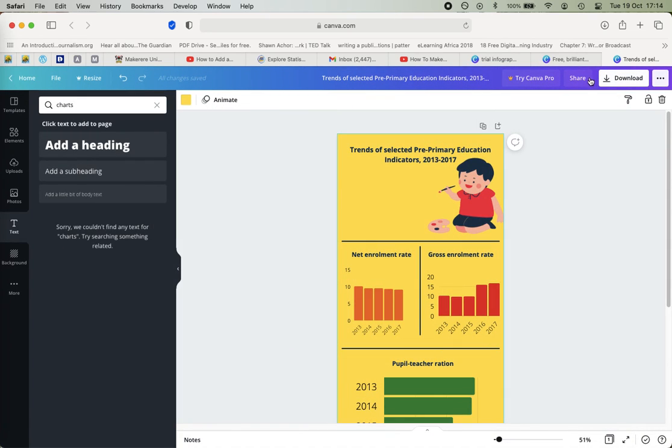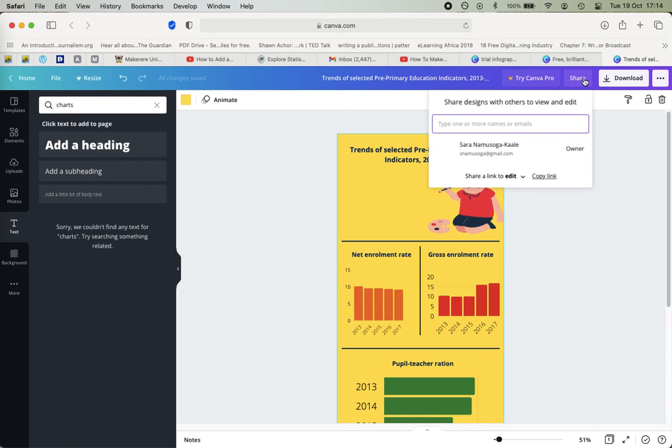Now, if I want to share this with friends, I can click on share and then I can copy the link. Okay, so people can edit, or they can view, or they can use this as a template. I probably want them to just view, so I copy the link and share it with my friends or teammates or workmates on WhatsApp or via email, or you can see it gives me that option to do email as well.